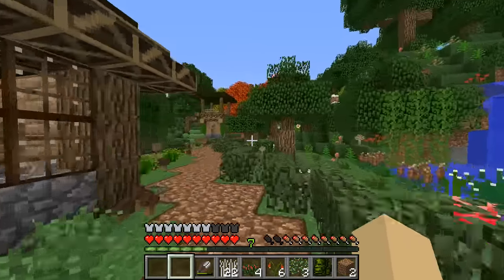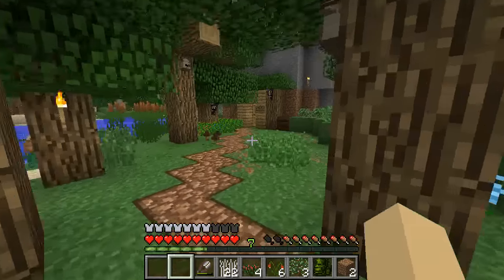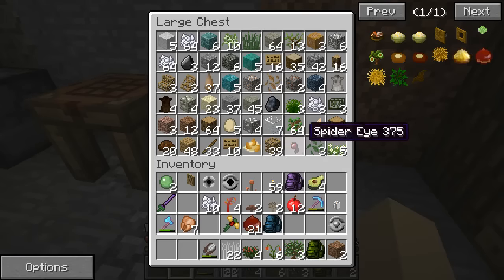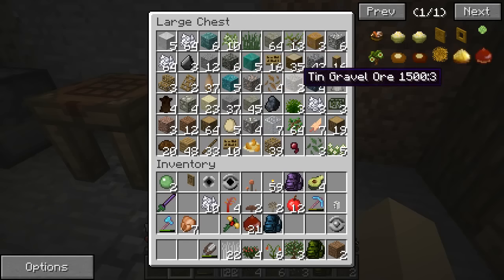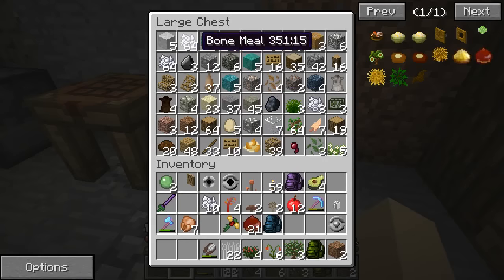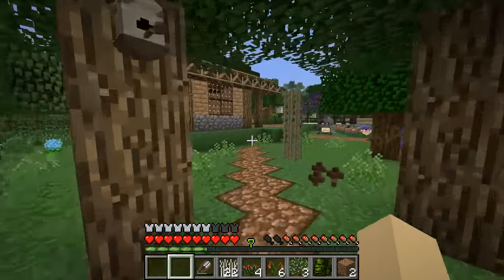Oh, and I forgot to get the carpenter's fences. Darn bucket. Are there carpenter's fences over here? Let's check really quickly. There's wood posts actually, which can be used as carpenter's fences. And then let's see, sticks. I could make some carpenter's fences. You know what? I think it would actually be more fun to make something else for that area. We'll see what we can get done.